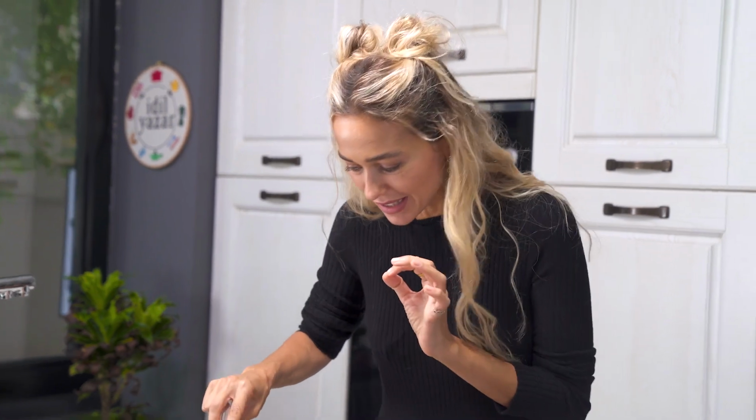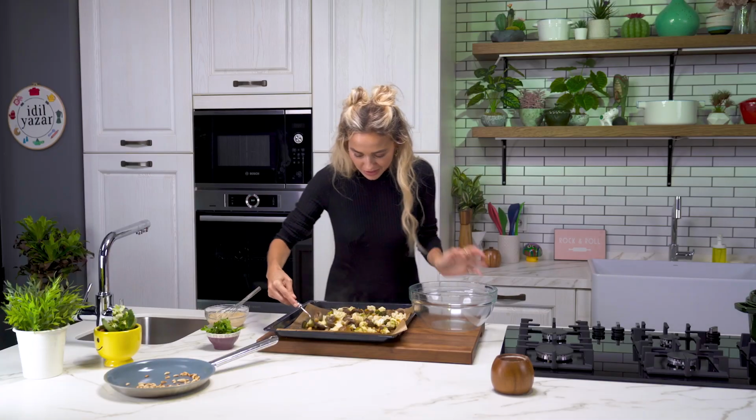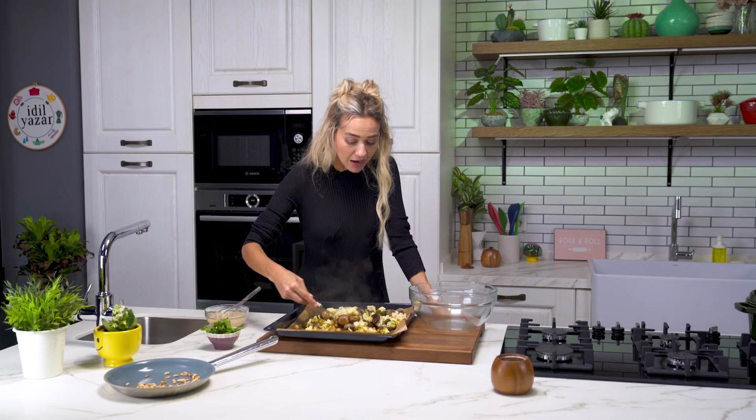The veggies cooked in the oven for about 15 minutes. And as you can see, everything is nicely cooked, but the mushrooms still have a little bit of a bite to it. And that's what I want. And just look how amazing this looks. Right now what I'm going to do is I'm simply going to transfer this to my bowl here. And I'm going to wait for about 5 minutes for everything to cool down a little bit, and then we'll assemble it all.